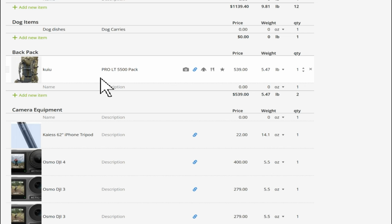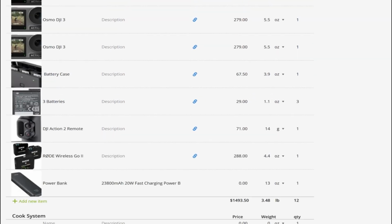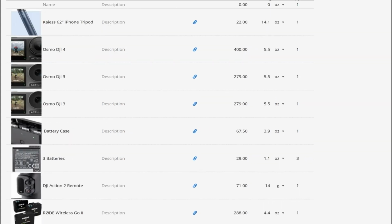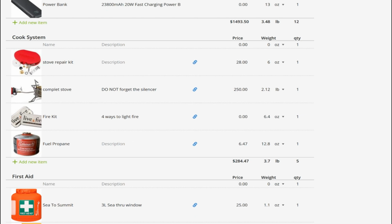But you ain't going to do that with a 1 pound pack if you want to do that. So my pack is doing it all, is what it's doing. I carry a lot of camera equipment. Do you have to? No, you don't. I love DJI. That's my thing. Some people like GoPros. I hate GoPros, but that's the way it is.